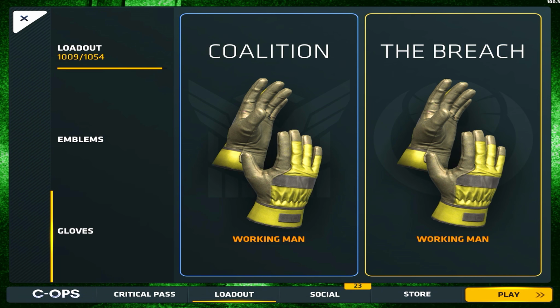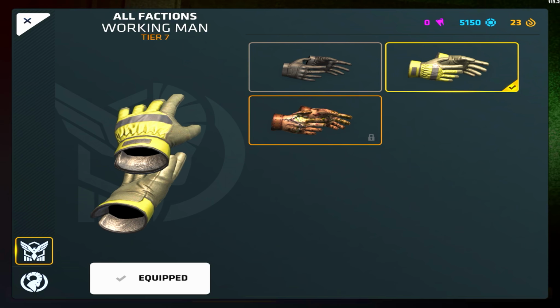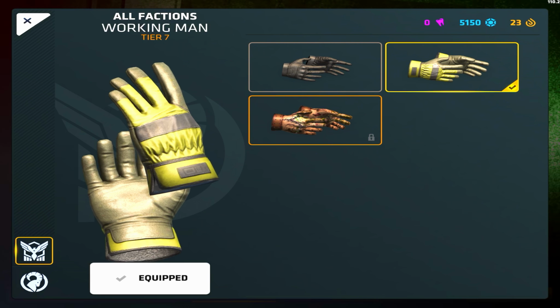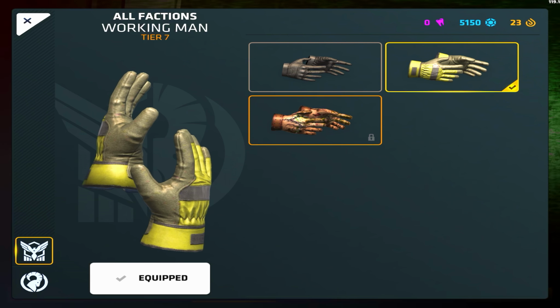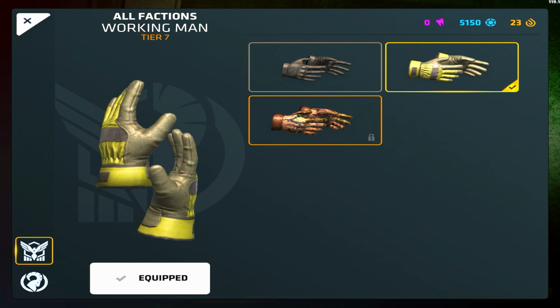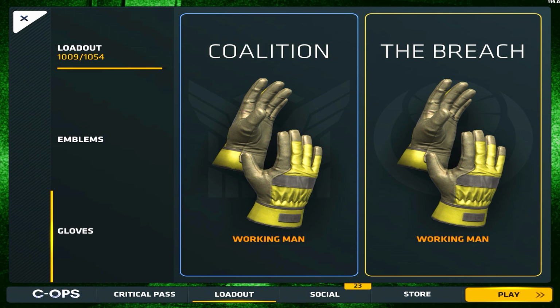Oh, and the gloves, I forgot the gloves. Yeah, I have the working man gloves. Literally the worst looking gloves there are. These are literally for cleaning toilets, guys. But they are very rare, because these are the first gloves that Critical Ops ever added. They are from Lucky Spin, so you can't get them anymore, because the Lucky Spins every year are different, I think. So yeah, these are very rare gloves. That's about it. That concludes the inventory showcase.